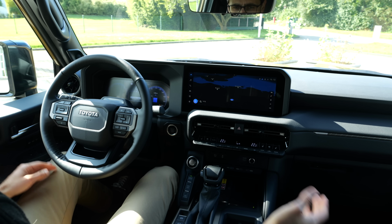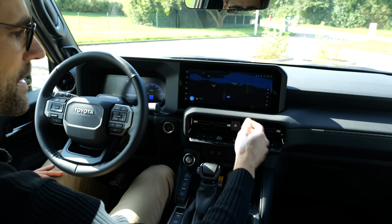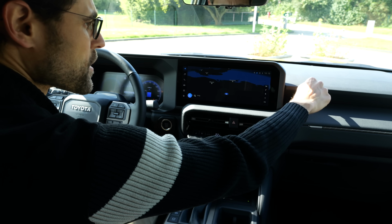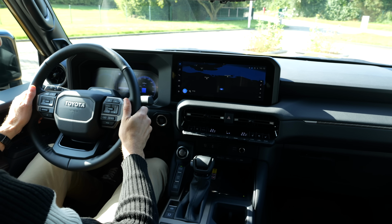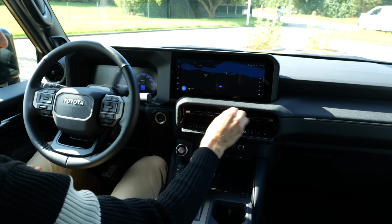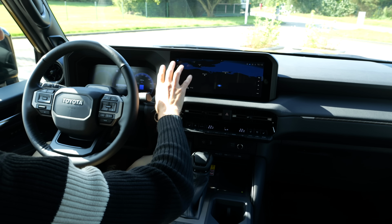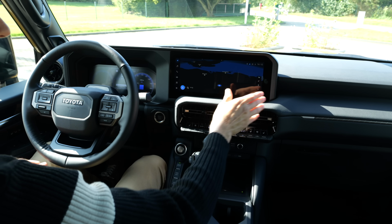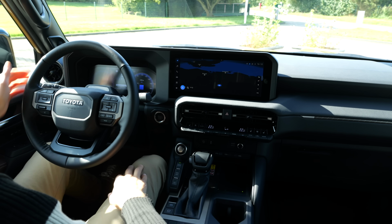Interior cockpit overview. Really, the exterior design is mirrored in the interior design. That's pretty cool, actually. Soft touch here, soft touch there. So also actually good from the build quality and so on. The air vents, how you control them like this. Either 8-inch would be the base infotainment. This is the 12.3-inch infotainment. Can also be standard for markets where they only offer high trim digital instruments.